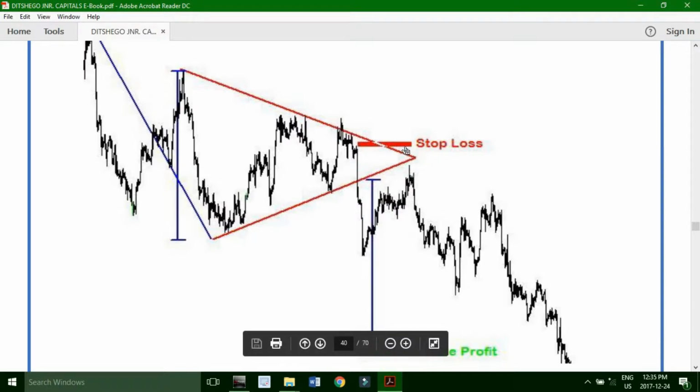Our stop loss was right in between our levels here, which is the apex between the supportive and the resistive trend line, and we get to enter here. The same exact distance between the highest high and the lowest low of the triangle, we use it to measure our target. It's another way to place your target, but otherwise you'll have to use that 70 pips strategy that I used in the other videos that I've shared with you.